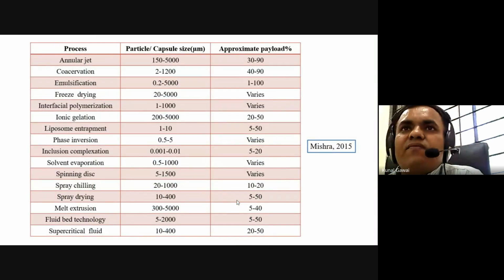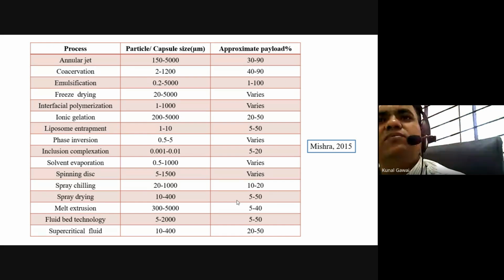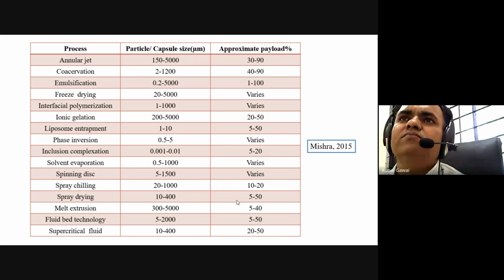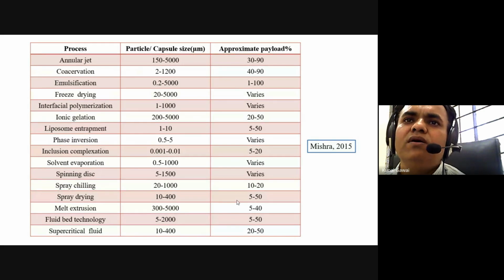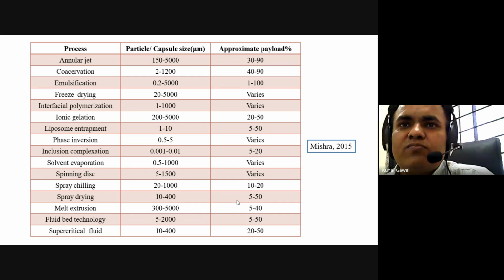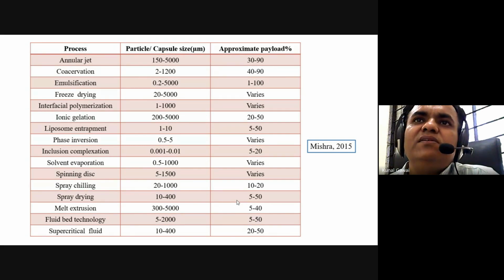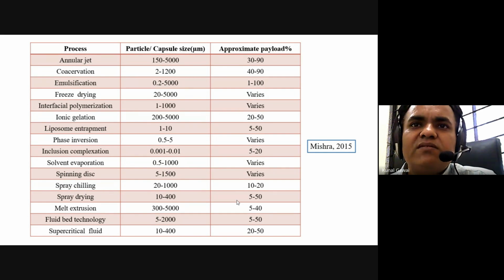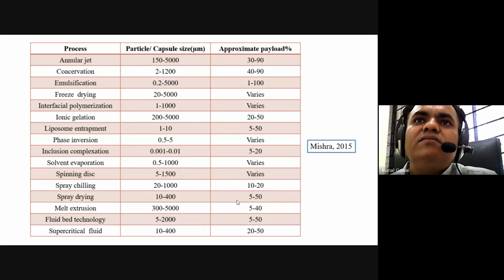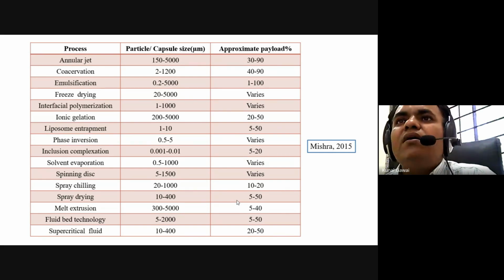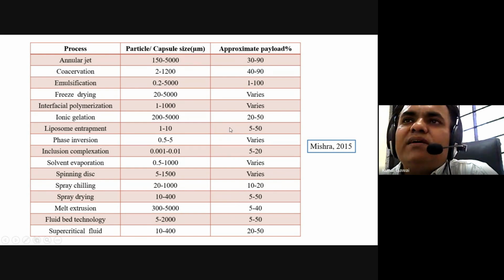So there are different methods available for this microencapsulation. Among them there are a number of methods. Scientists have studied different methods with different concentrations, different bioactive compounds with their approximate payload. That depends on how much we can incorporate, and finally what our yield will be. That decides which method will be efficient or which method we have to choose. That depends on our requirement and the facility that we have. Among these many methods, emulsification, freeze drying, liposome entrapment are quite popular, like spray drying, then coacervation. These methods are good.